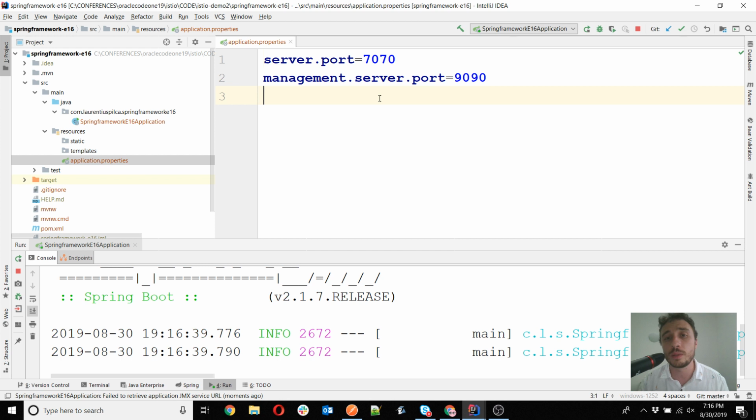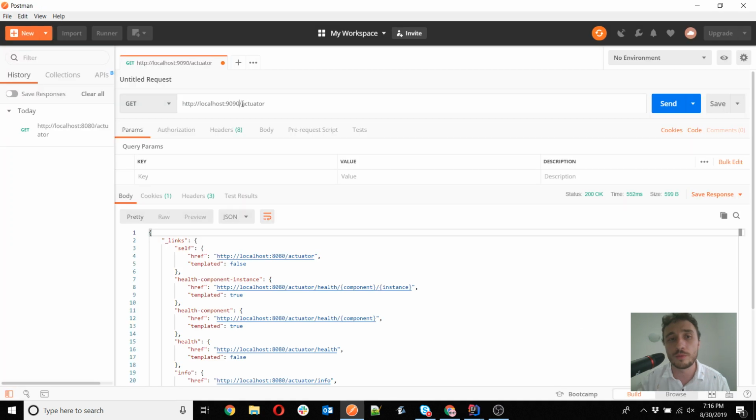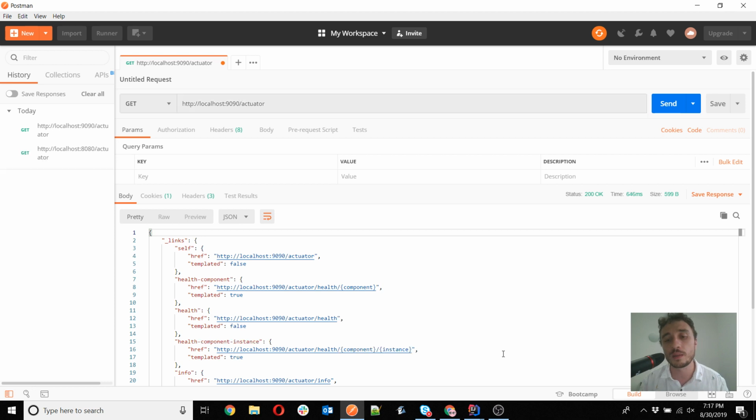So previously in my Postman, I used 8080 to access the Actuator. That will not be possible anymore. Now I have changed the ports. I should update it and use 9090. So you see now all my links are on the new port, and if I have an endpoint of my own, then I will simply access it on 7070. And by this, it's very easy from the beginning to make sure that your endpoints are only accessible inside your network, and you make sure by a firewall or something that you don't make them accessible publicly.